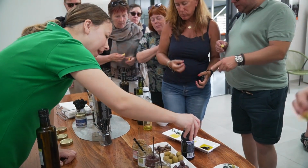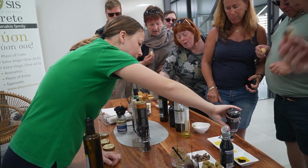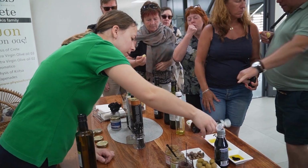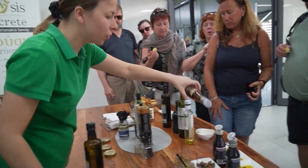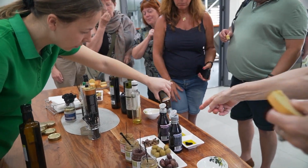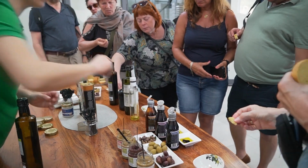So the first one is blackcurrant. We have got fig and orange. Did you say that was fig? Yes, in the middle it's fig: blackcurrant, fig and orange.